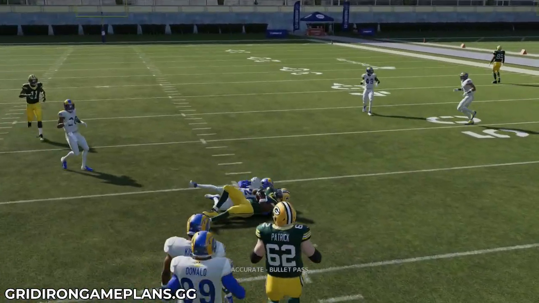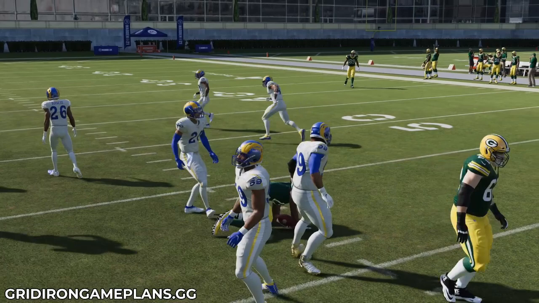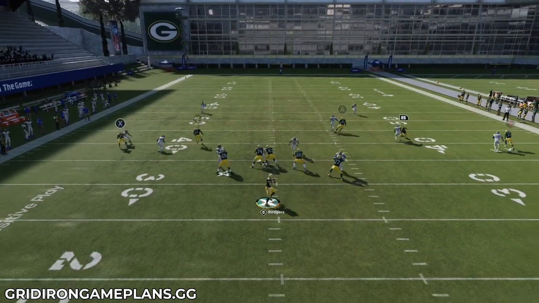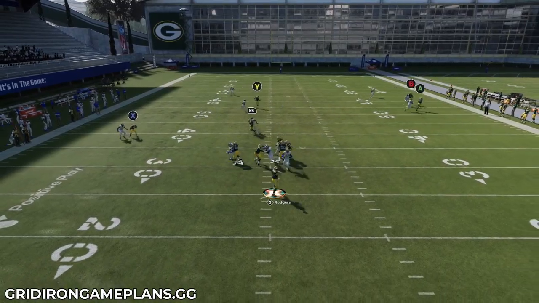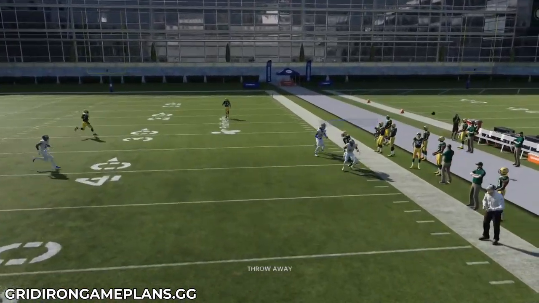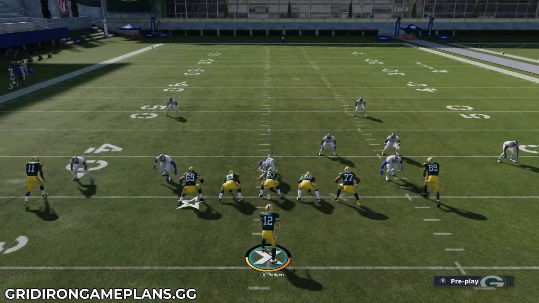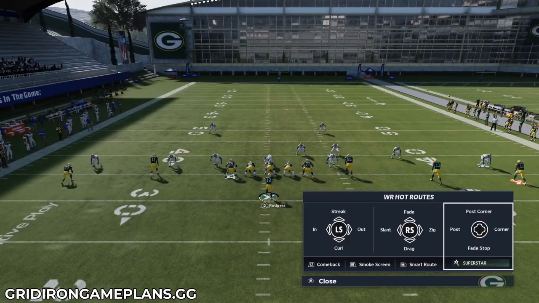Now, for instance, in this route, it seems that Davante Adams is not having any issues getting off the press. But when you start to go vertical, you start to notice that from time to time, they will beat that press animation, but then they'll slow down the field. So ideally what you want is a route that will make it so the DB can't even press you. And that route in this year's game is the comeback route.